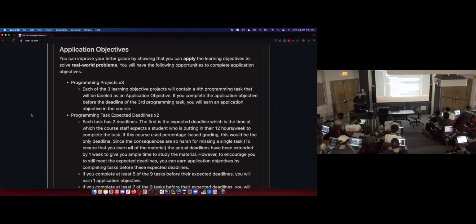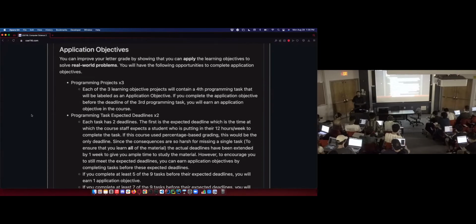All right, any questions on learning objectives and what you need to do to pass the class before we start talking about application objectives? I know it's a lot of information there. Of course, you can reread the syllabus and ask questions throughout the semester. Once all these things become more pertinent, like once we're coming up on the first verification lab, I'll talk about this again. I'll take some lecture time and chat with y'all and answer your questions. It might be a little early to really have more questions than that.